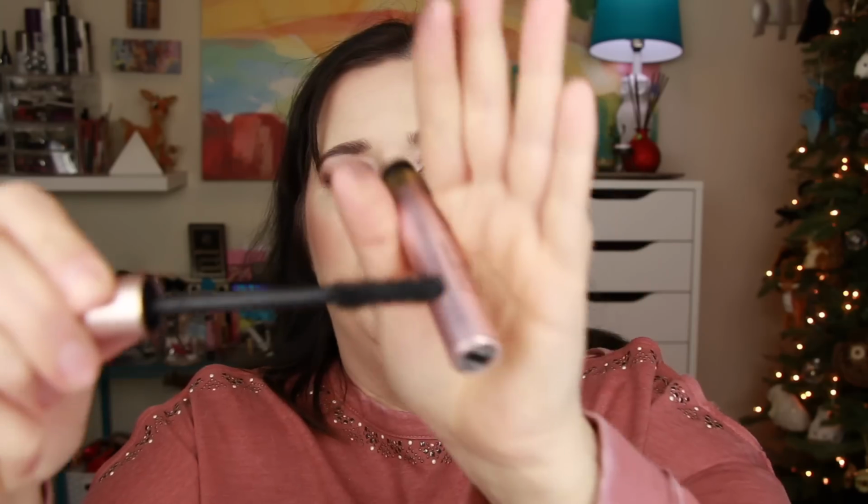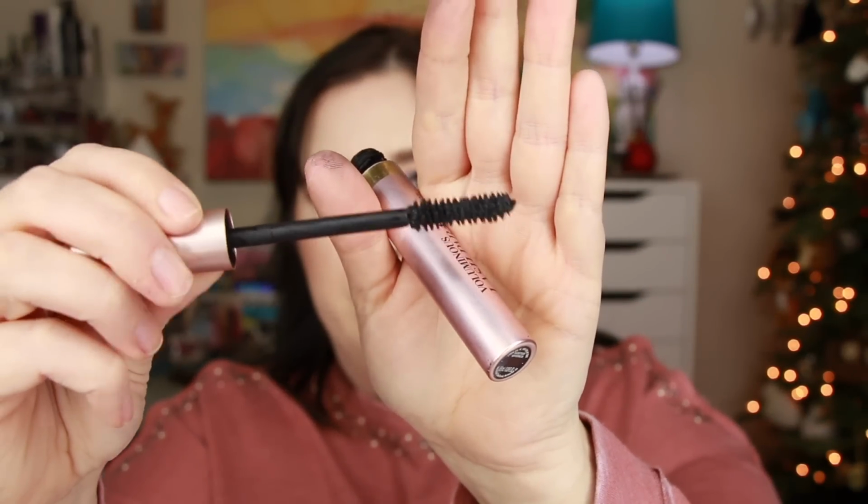So, quite honestly, I've got 4 backups already in my drawer because I buy them every time they go on sale. I'm probably not going to buy this anymore because 3 weeks tops, and it's so dry that you just can't, I mean, there's still product in here, but it is totally dried out. Not wearable. So that really annoys the heck out of me.